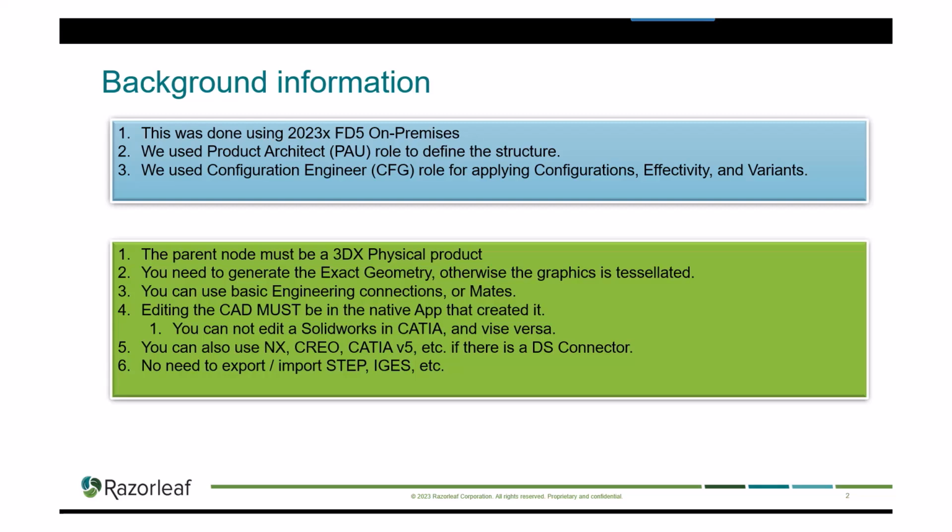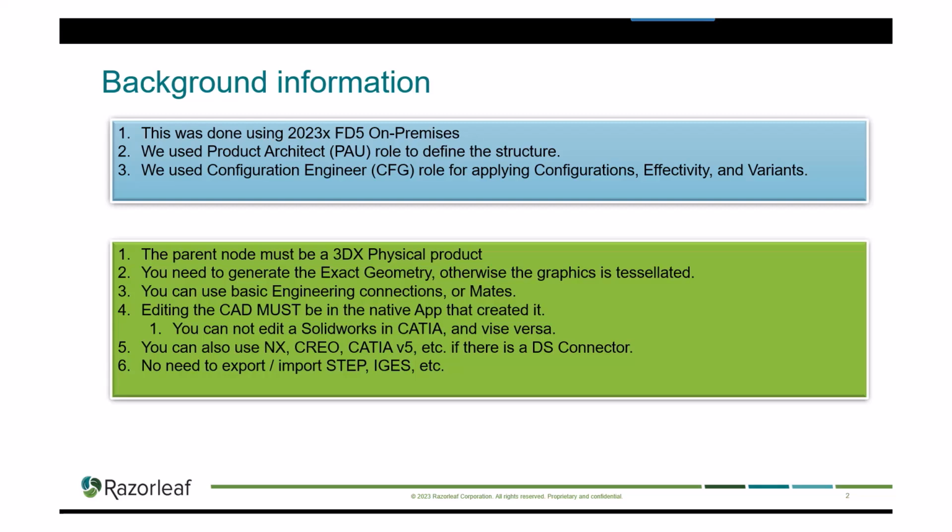So what I mean by generate exact geometry, and this can be set up in your environment on-premise to run automatically on servers, or it can be run on the local machine, the user creating the models and things like that. If you're on the DS public cloud, it does happen automatically. I don't know if they charge you tokens or anything like that, but it does happen.